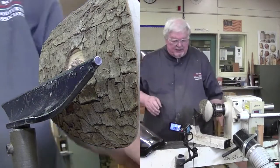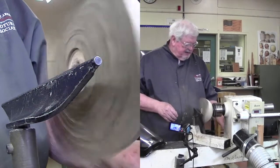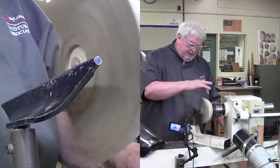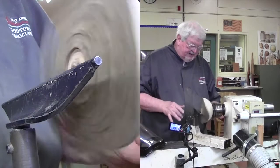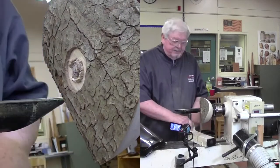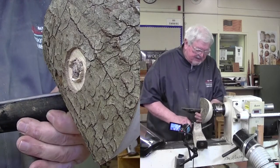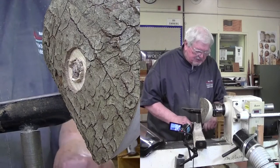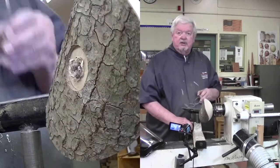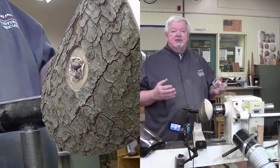Okay, got our lathe back on again. Now, it's a little out of round on the back. And it's out of round for one of two reasons. It's green wood and it's moved, or the alignment of that tenon wasn't perfect. I believe we have a situation where the wood, being green, is doing what green wood does. It dries out, it shrinks, it moves.